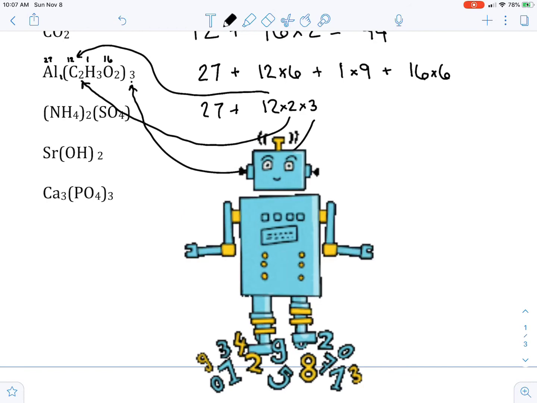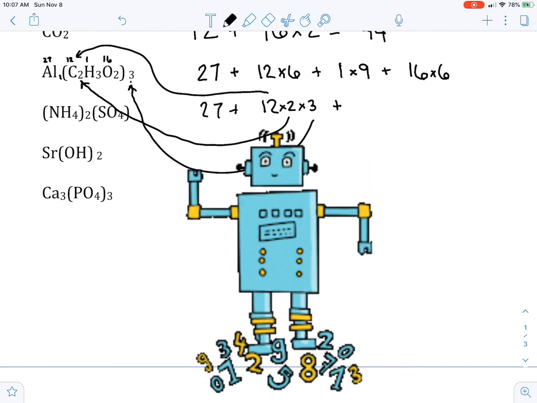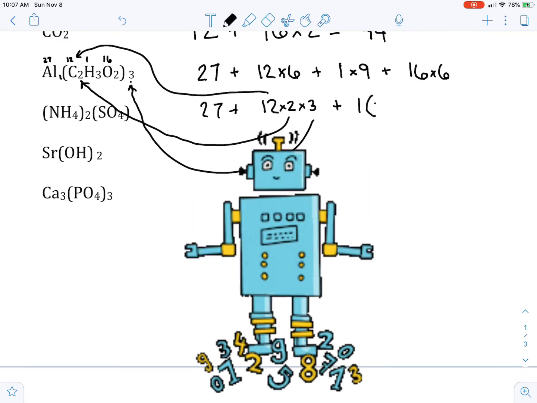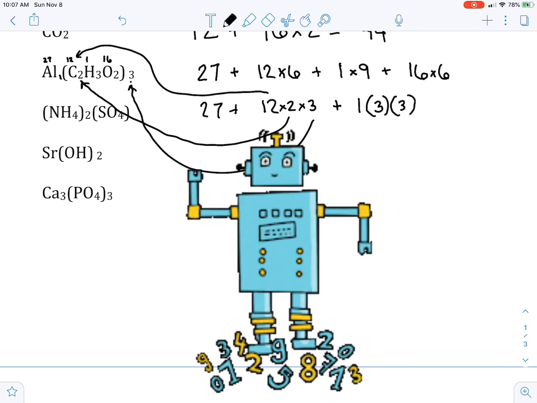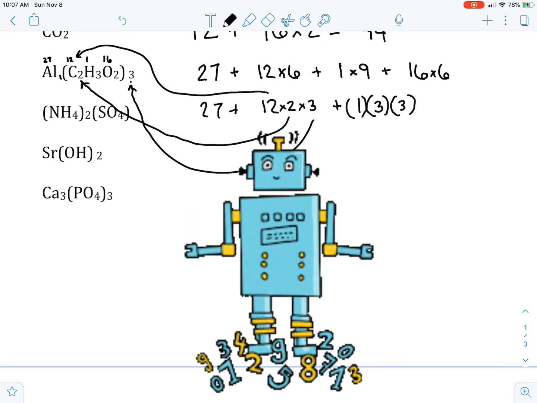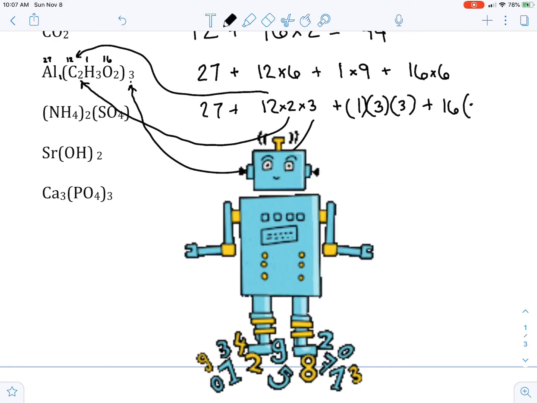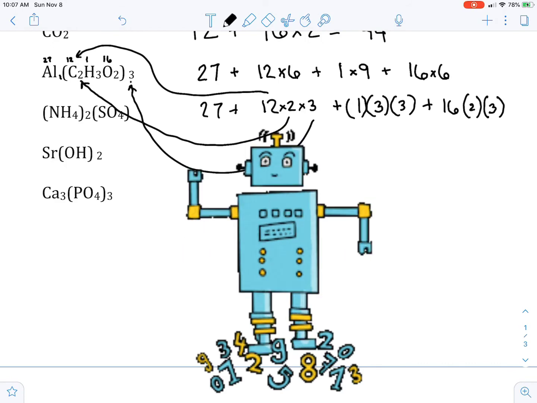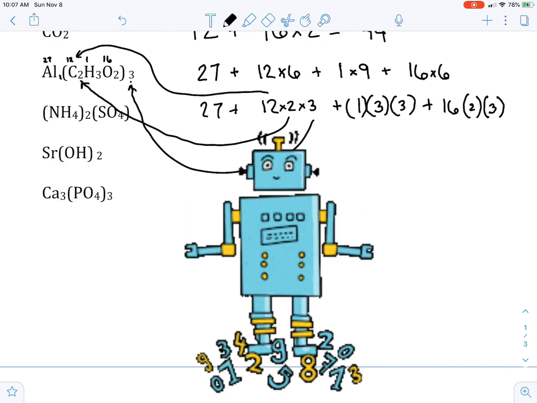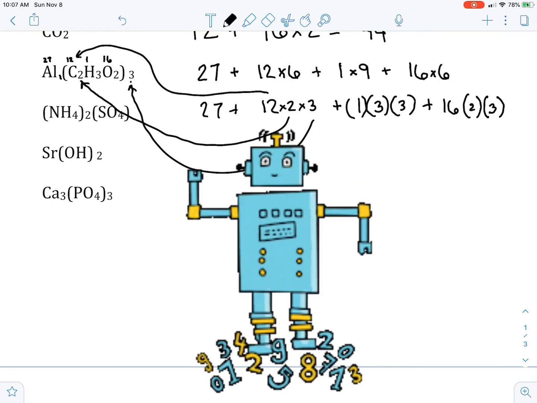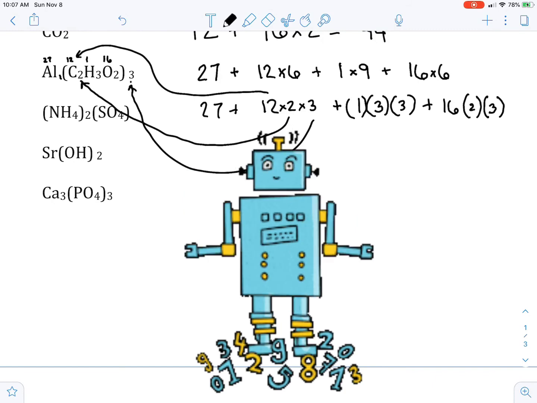If that's the case, then just go ahead and go like the mass of hydrogen is 1. There's 3 in the polyatomic ion, and there's 3 outside. Oops, I went to parentheses there for some reason. That still means the same thing, right? Plus, oxygen is 16. And there's 2 inside the parentheses, and there's a 3 on the outside. And that will all work out the same way. You can punch that into your calculator that way. It might be faster for some of you guys. You might like it better. It's up to you. It doesn't matter as long as you're getting the right numbers.